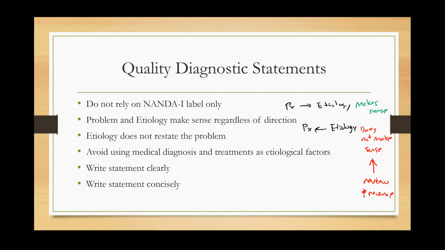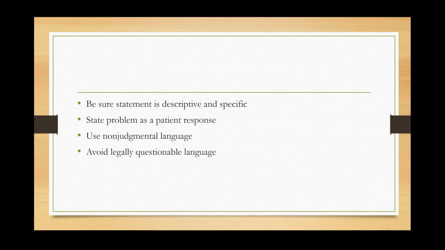You need to write your statement clearly and concisely. Make sure that your statement is descriptive and specific, and state the problem as a patient response. Again, remember, we are looking at how our patient is unable to adapt to some problem that is going on. Use non-judgmental language, and avoid legally questionable language.